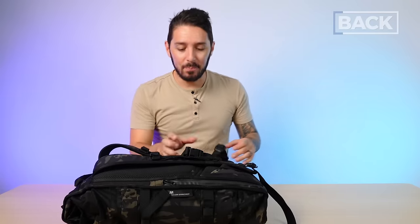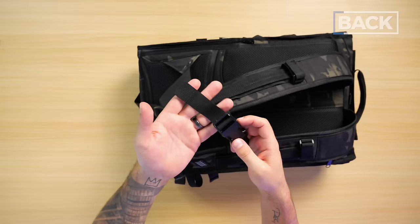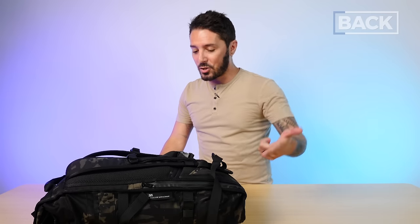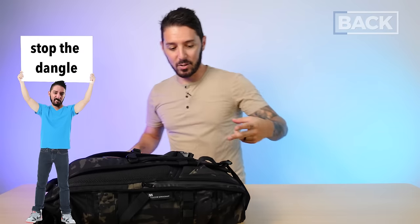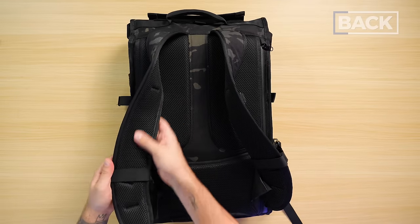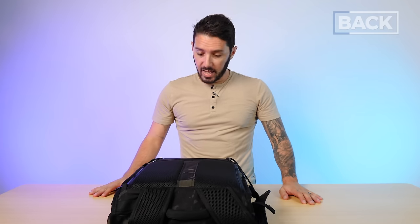One thing I'm annoyed about at this price point is there's a little extra danglage — nylon webbing sitting loosey-goosey on the shoulder straps and at the bottom of the bag. Why do American companies like GORUCK and Mission Workshop charge $500 for bags and not include a single dangle stopper? Hashtag stop the dangle. That said, the padding and ventilation on the shoulder straps and back panel are great. Overall, I found it to be a very comfortable bag — case closed, it's comfy.